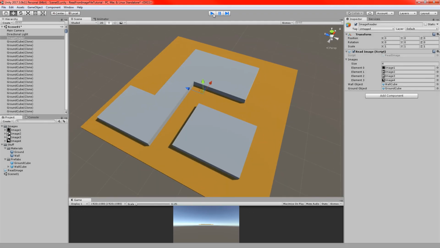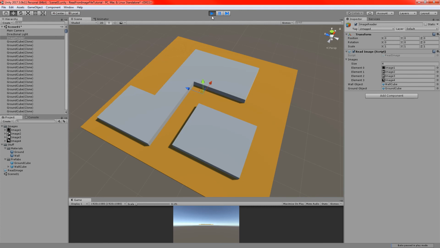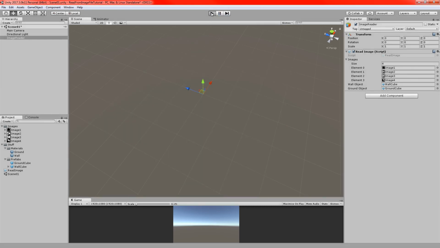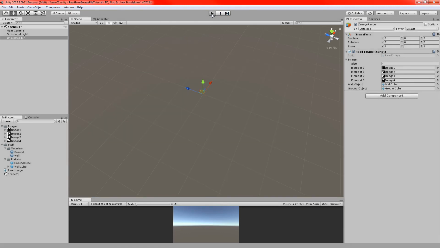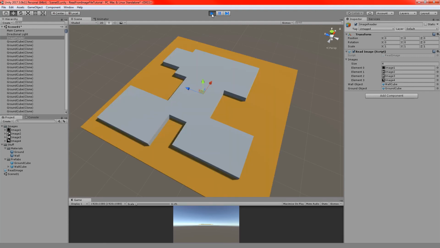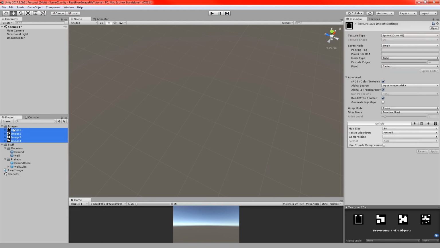If we restart the game, hopefully it'll pick a different image. Probably won't, just to spite me. See if I can get a couple more to come up here. There we go. You sort of get the idea. So that's very basic functionality. That's just reading from an image. It's using the images that we already have in the scene.